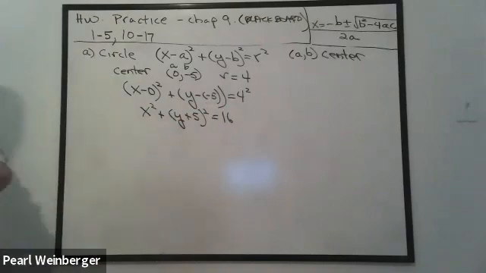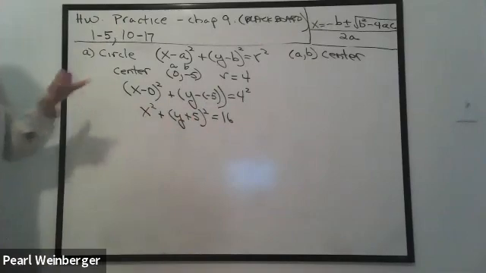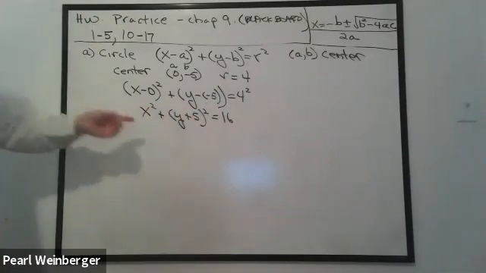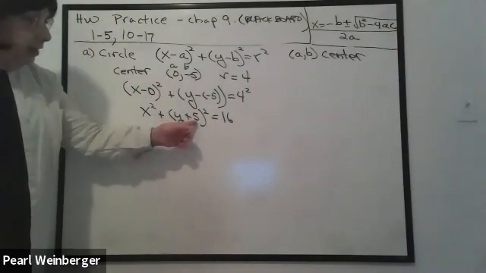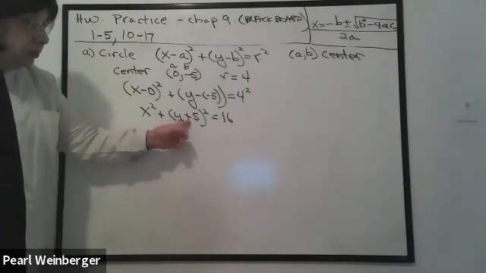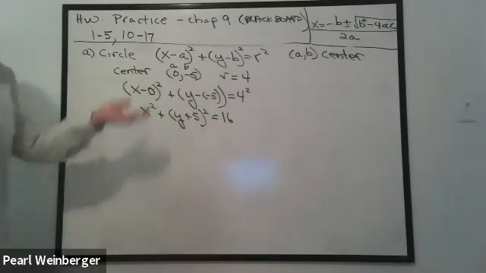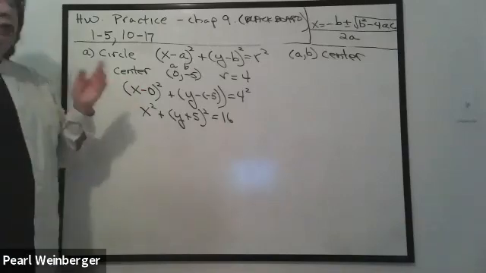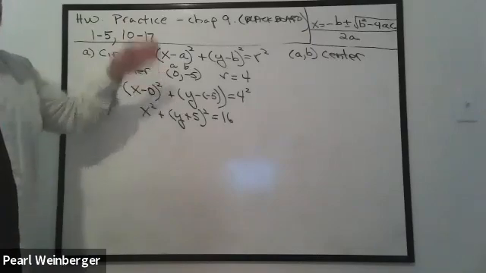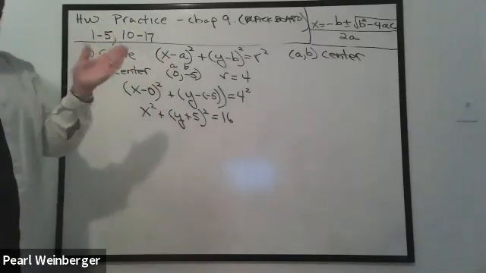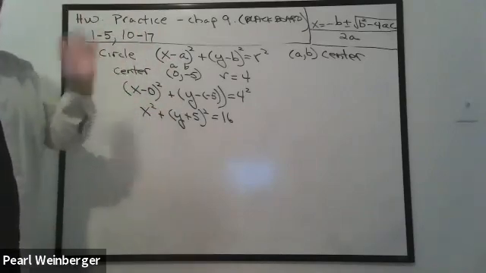This is a circle whose center is, well, the number next to the x. There is no number, it must be 0. The y is -5 because we always switch the sign. So it's (0, -5). And the square root of 16 is 4. So my radius is 4. It actually happens to be a circle whose center is on the y-axis because the a is 0. That's on the y-axis. It's 5 down, and we have a circle.